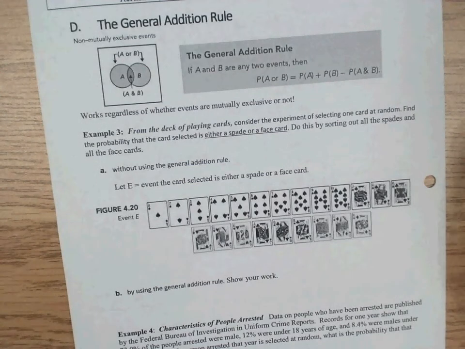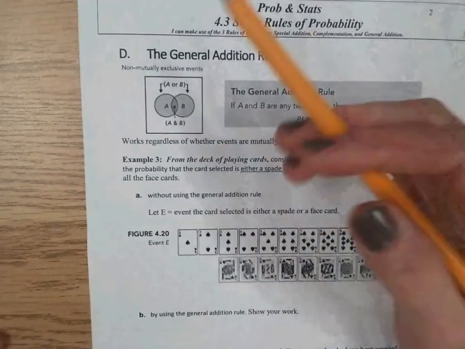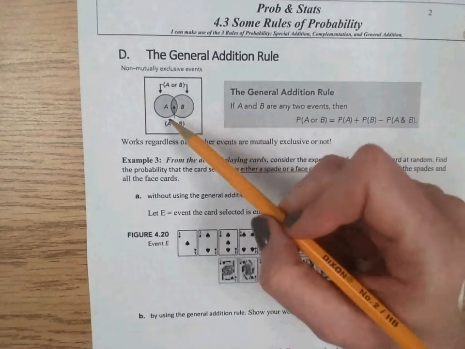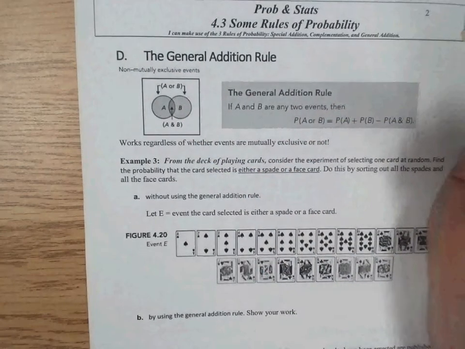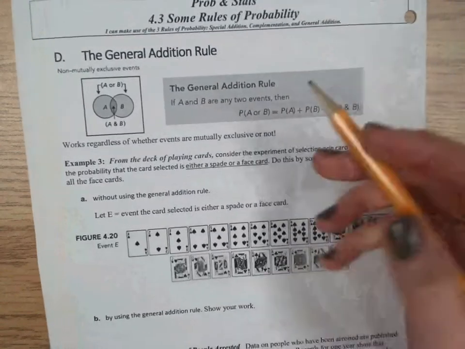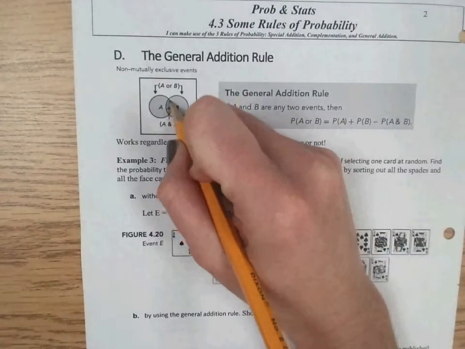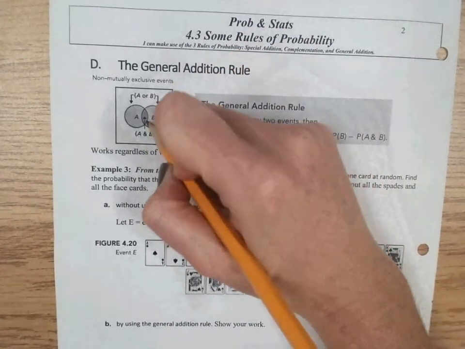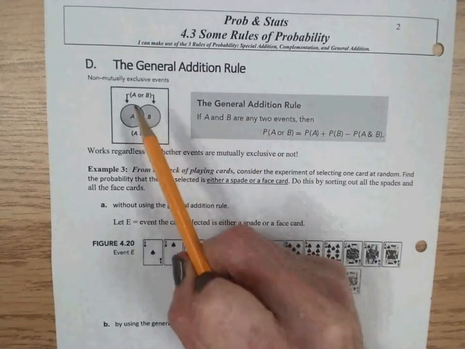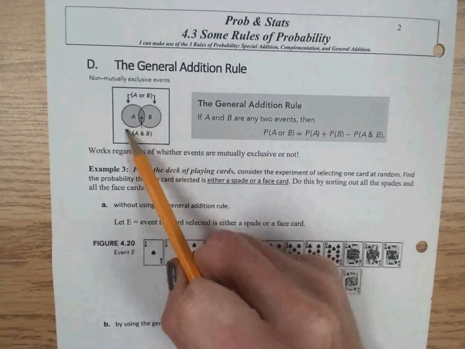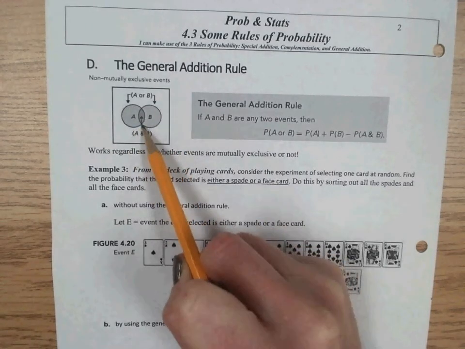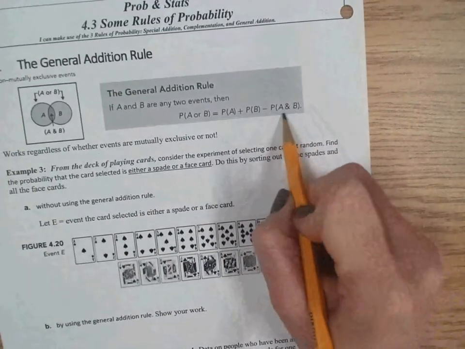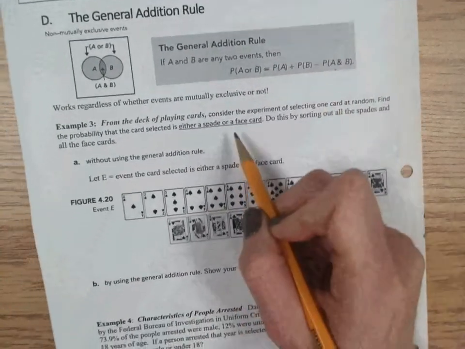Lastly, we have the general addition rule. In case we have events that are not mutually exclusive, so there is some overlap in those events, then we have to subtract that overlap piece, as you can see in the equation, because otherwise we would be counting that space 2 times, both within event A and event B. And so to avoid that doubling up, we subtract that middle region, which we call A and B.